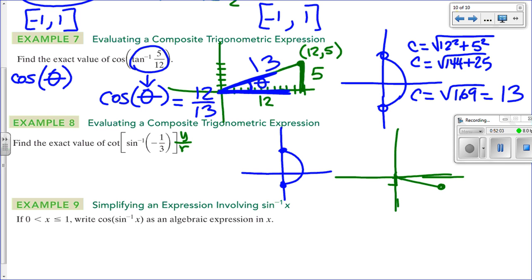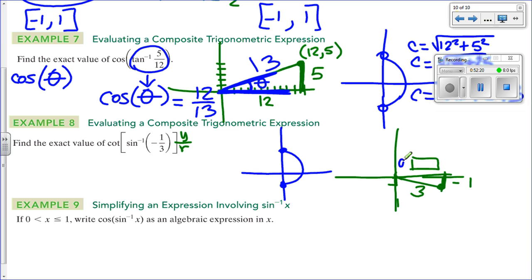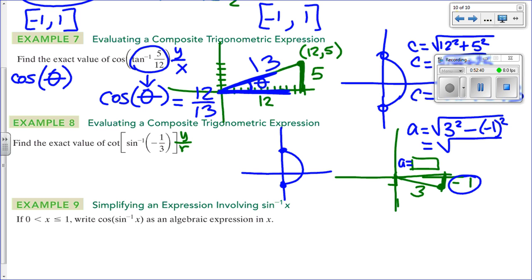Something like that. Okay. And we drew a triangle. We have the vertical distance is -1, hypotenuse is 3. Could we find this one here? Yes, we can. And so that will be, let's call it A. So A will be the square root of the hypotenuse square minus this one square. What, Sean? Isn't the 3 on the top? No, the 3 will be the hypotenuse. So with this one, we had tangent, so it was y over x. But with this one, it's sine inverse, so that's why it's r, the hypotenuse.